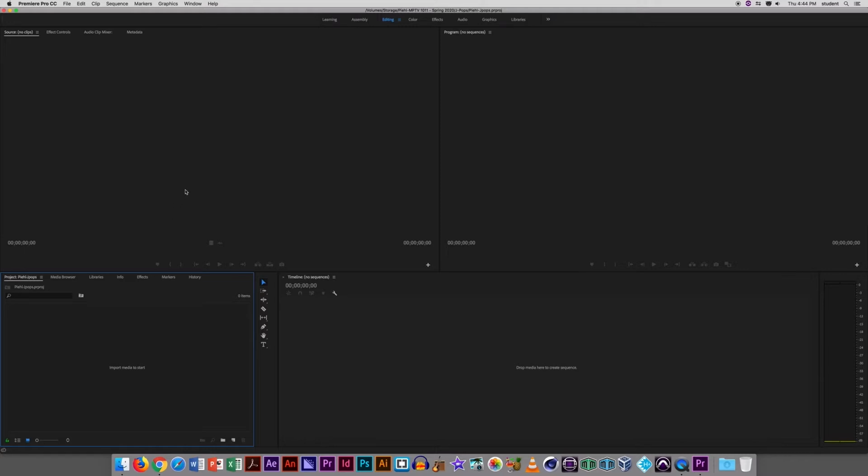Number 2, what is a source panel used for? Well, this is a source panel right here. Again, not much we're going to see until we get some video clips imported, but this is going to be your rough edit. We always say it's the preview. It says source, but you're previewing your clip, you're marking your in and your out points, and then once you have your in and your out points, you say where you want your clip to start and where you want your clip to end. It's going to end up going to the program window, which is number 3.